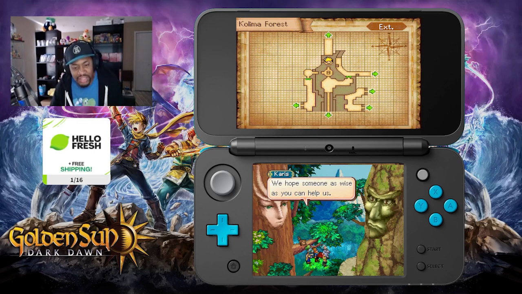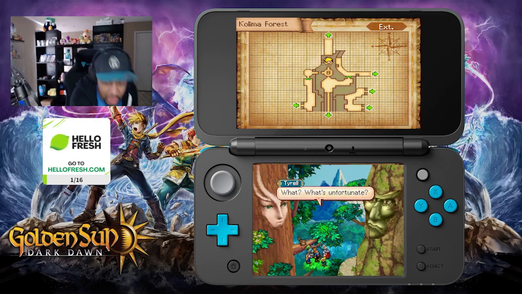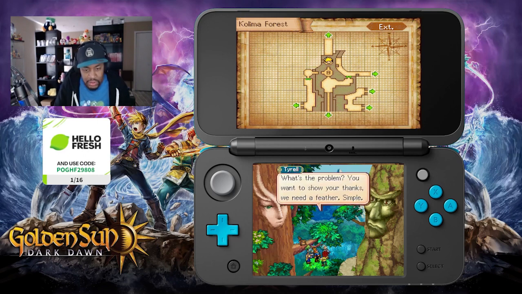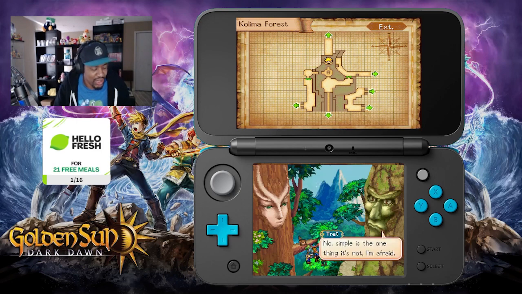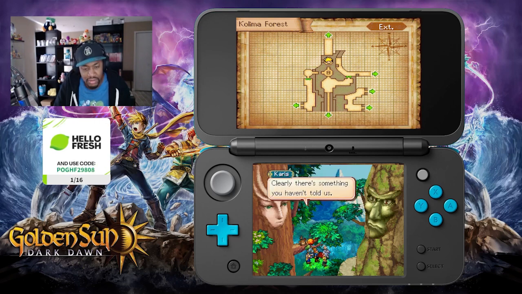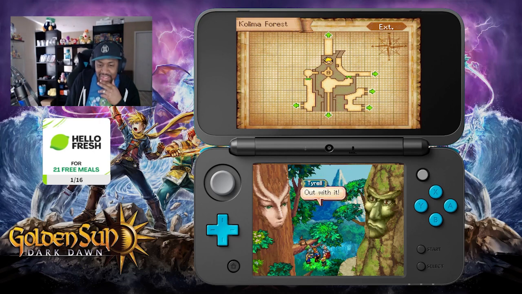We hope someone as wise as you can help us. Is that so? Unfortunate. What? What's unfortunate? It's the mountain rock. What's the problem? You want to show your thanks? We need a feather. Simple. Yo, he's so rude. No, simple is the one thing it's not, I'm afraid. You're a tree of wisdom. Don't you know everything? Is a feather really too much? Certainly there's something you haven't told us. Well... Out with it! We should tell them.